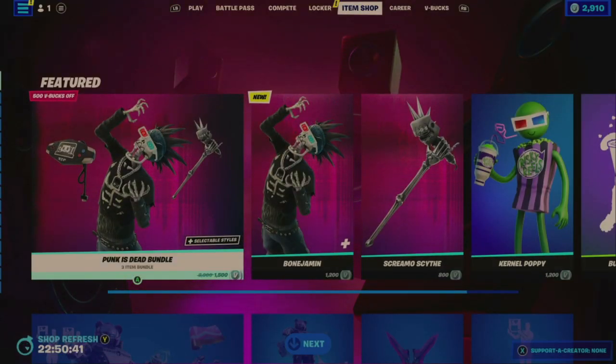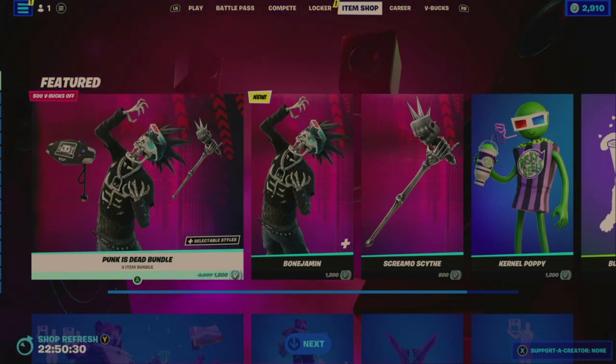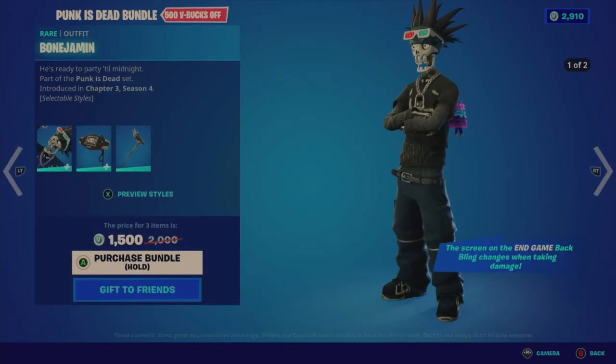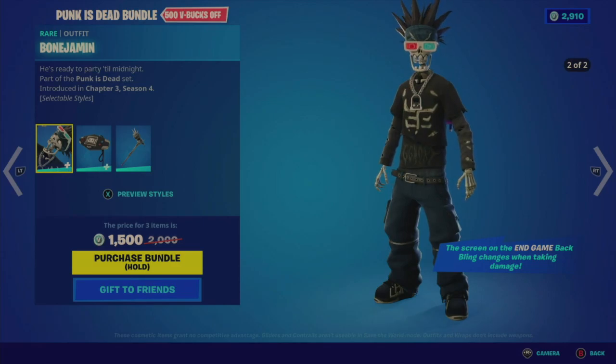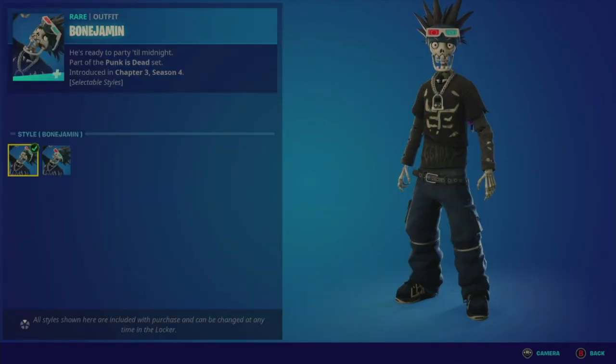Okay, so this is the Benjamin here. It's a part of a 3-item bundle. Let's take a look to see what's in them. Actually, they have selectable styles and reactivity, it appears. So let's take a look. Alright. The screen on the endgame back bling changes when taking damage. Okay, so we'll have to see what that looks like.